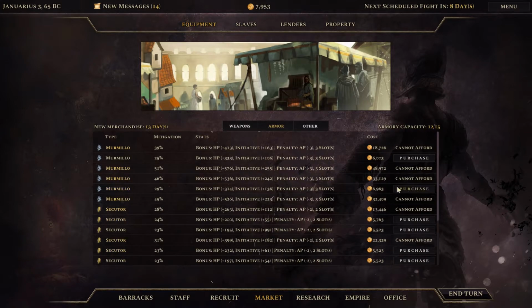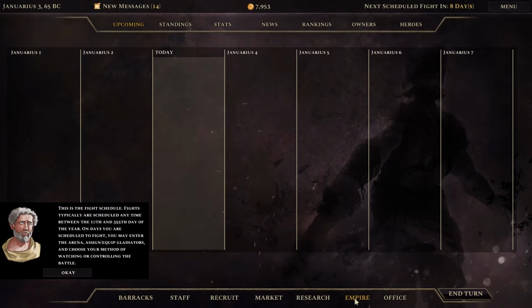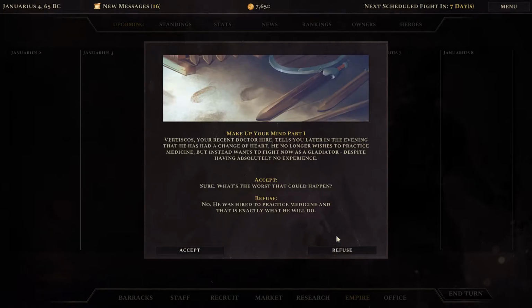So we have spent pretty much all of our cash, so we're pretty much banking on him to win the next one, right? Hopefully that is what happens. Let's just see here. Alright, so let's end the turn here.